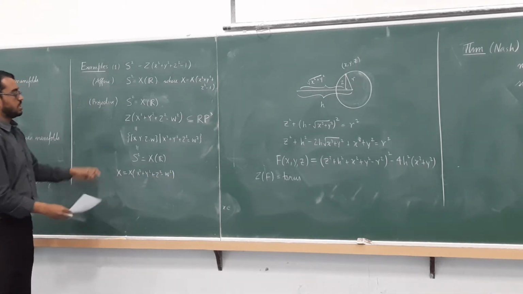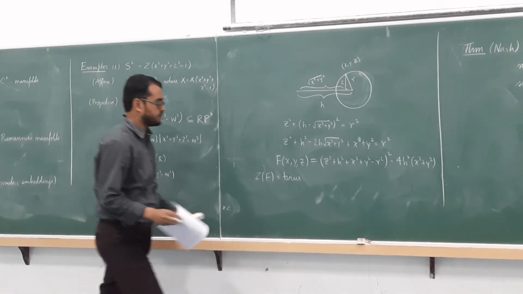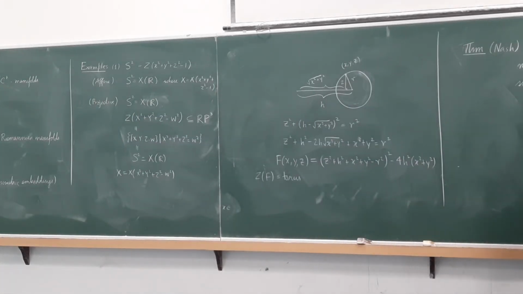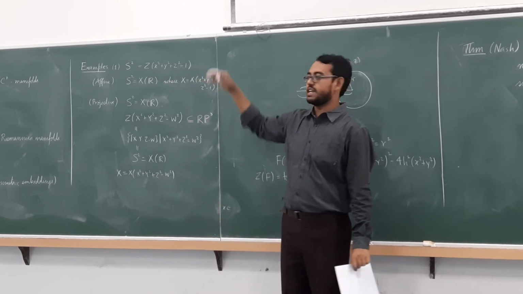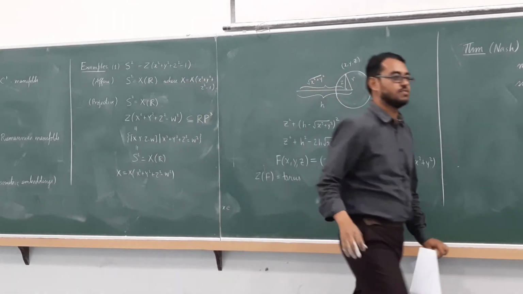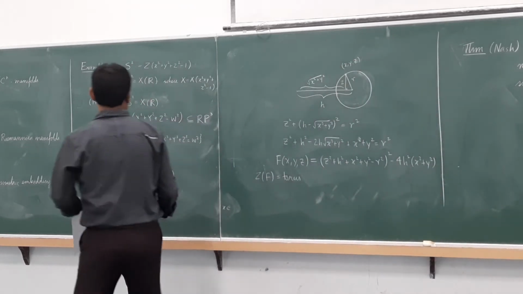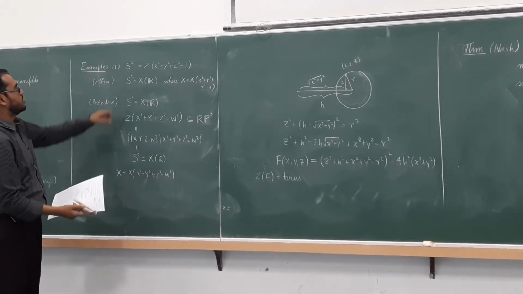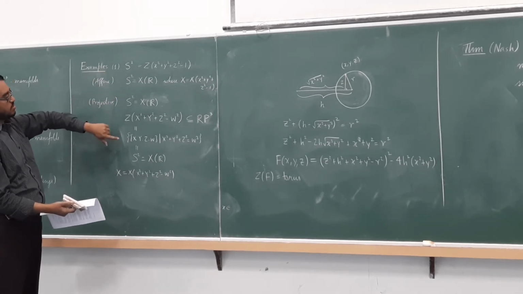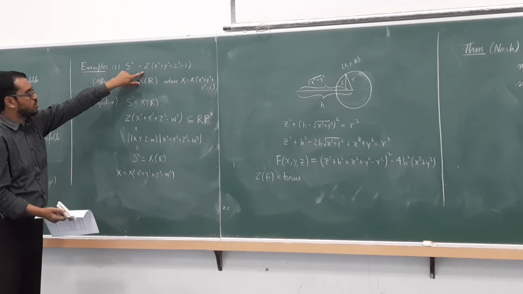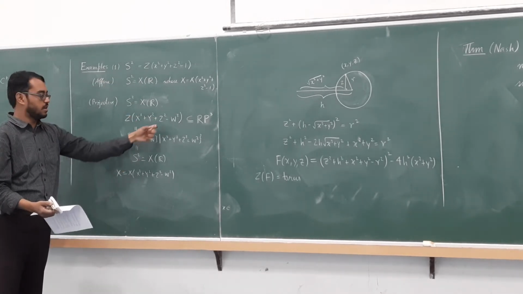But now it lives in RP^3, while the other one lives in R^3, so there is a distinction. Well, not quite a distinction. RP^3 contains a copy of R^3, the plane I did for you, and this is exactly that copy. So it's not a surprise that this trick works. Hopefully it gives you an idea. If you can do it here, then with some appropriate compactification you can do it there, by homogenizing the polynomial to a homogeneous polynomial, perhaps by increasing the degree and the number of variables.